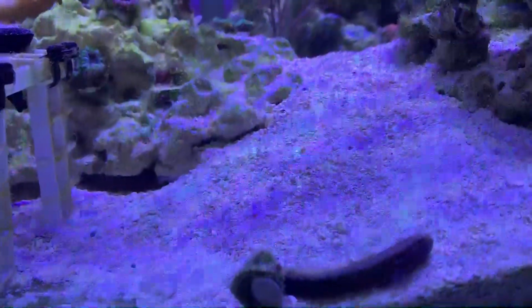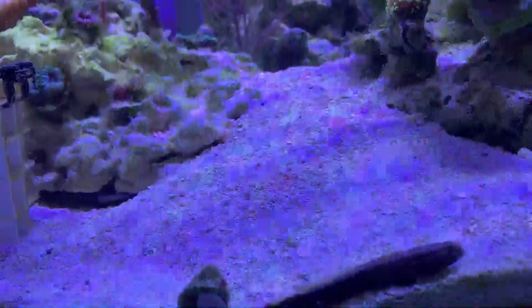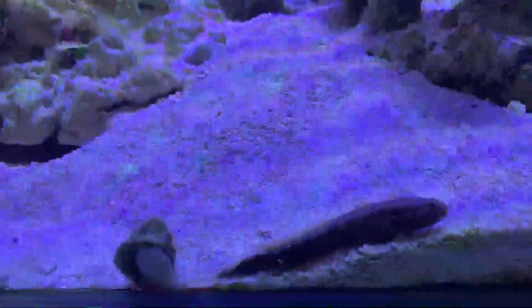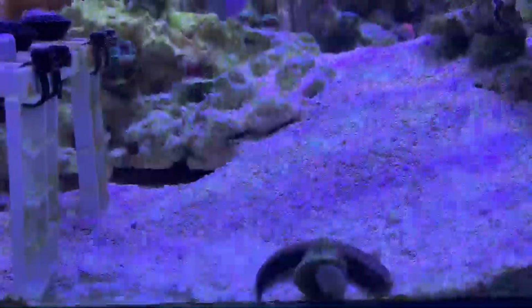So if you're interested, head over and get one of these guys. They're an amazing fish. I believe I got him for around $20, and I really just like him. Like I said, normally I find them in a grayish color, but this guy, see the reds? He's very dark, very red, very beautiful fish.